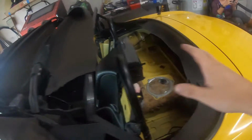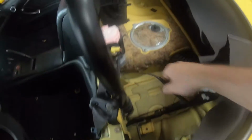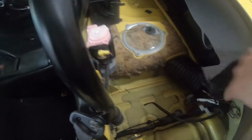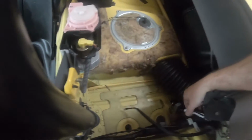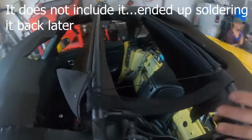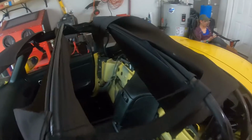So I just kind of cut the rear window out. Again, I was wary of hitting these. I will say I went right through, didn't even see it, went right through the actual connector there for the defroster. That being said, I'm pretty sure the Robbins top has this other connector too. We'll find out. The elastic straps you can see are beyond beat up and dead there.